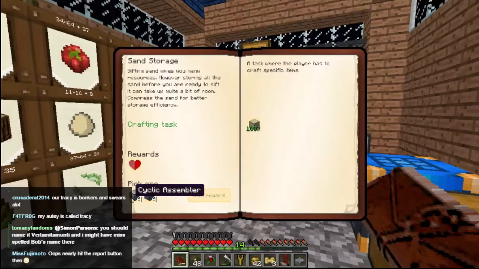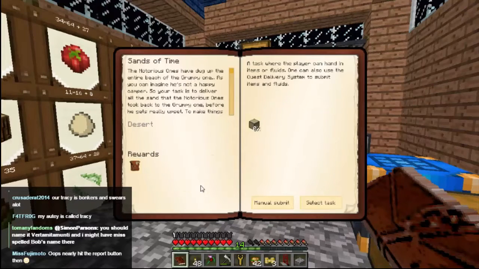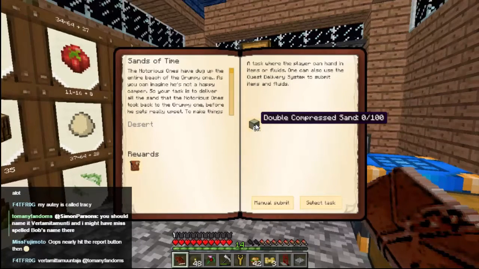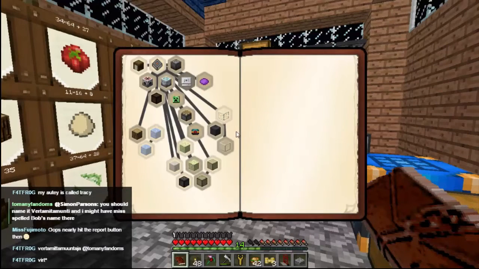Oh, liquid crafter. Oh, we've got a psychic. We've got both of those. Let's have some psychic assemblers. So there we go. That's another quick quest done. And that one opens up the Sands of Time, which is 100 double compressed sand. So that's 900 sand required. Yes, you did, and yes, we should anyway. You're absolutely right. So there's another quick quest done.